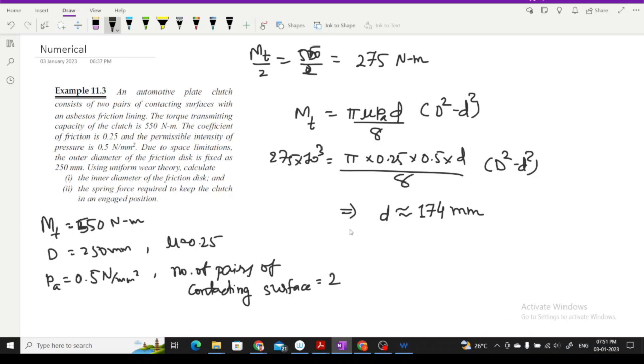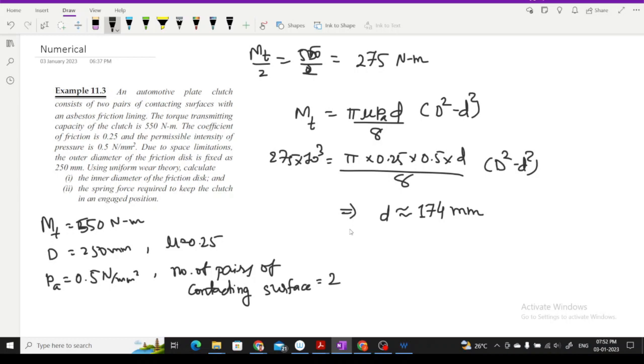Sir, we can't solve a cubic equation by a GATE calculator. Maybe yes. Then you need to go for trial and error. If in GATE such a question comes, then how to proceed, sir? In that case, I guess it will be trial and error, or they may avoid this kind of question or parameter, because otherwise it will be very time consuming, right? So for now, if you have a scientific calculator, at least you can try with them.